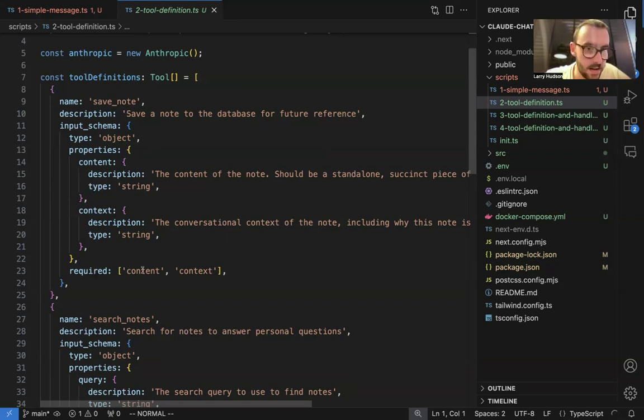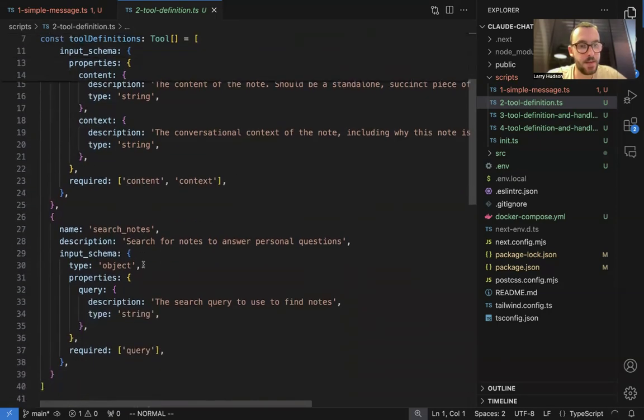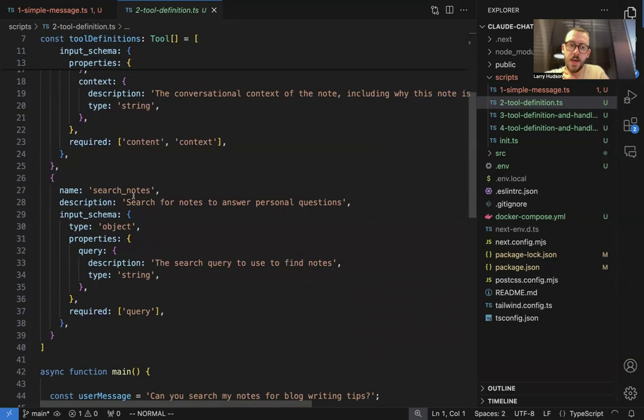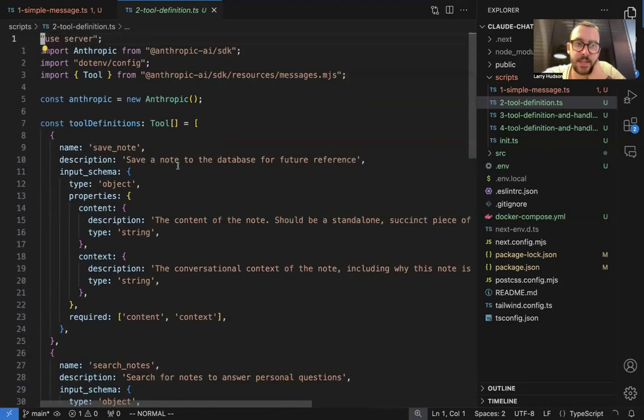And then we can see that those two properties are required when this function is called. Then we've got another tool which is for searching the notes, and all that takes is a query property. So there's only one property that is passed to that tool when it's used. So this is the list of tool definitions.